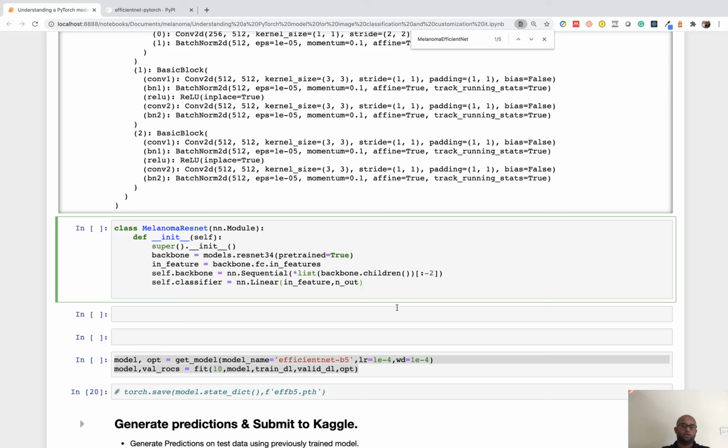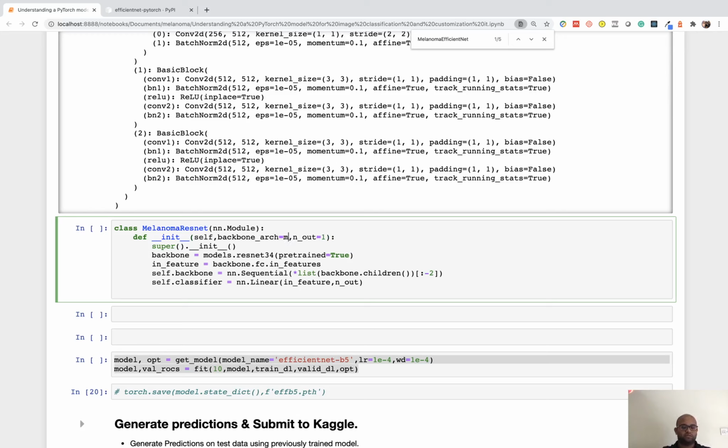Now what we can do is to make this architecture more dynamic in nature, because right now this architecture always gives a resnet 34, which I really don't want it to be. We can call it backbone architecture, and let's call number of output that I want. I know it's 1 in this case because we're just predicting if it's malignant or not.